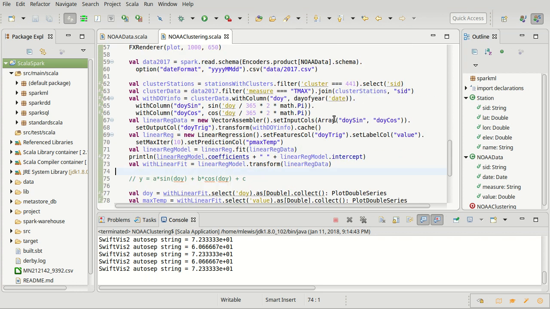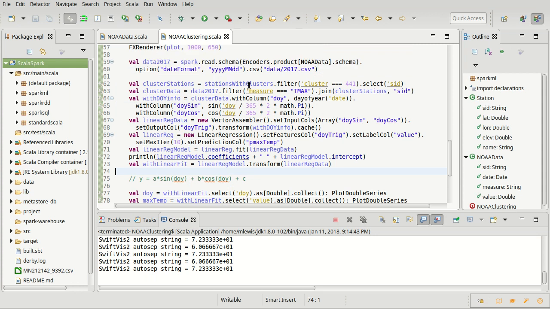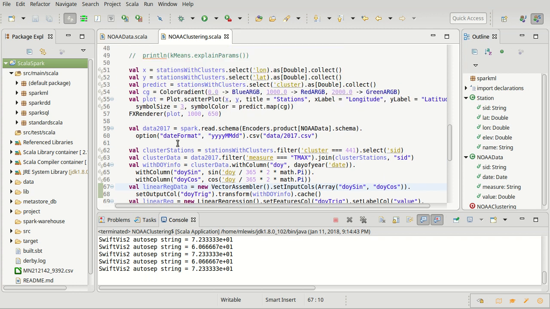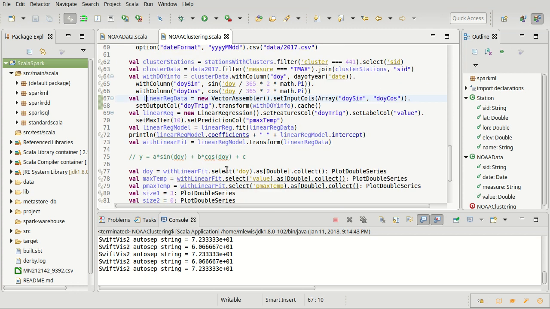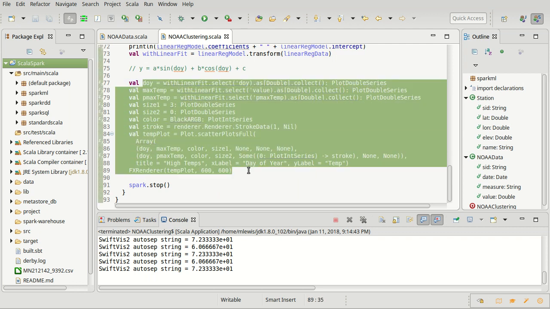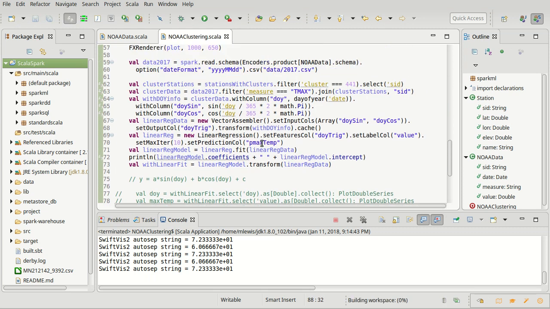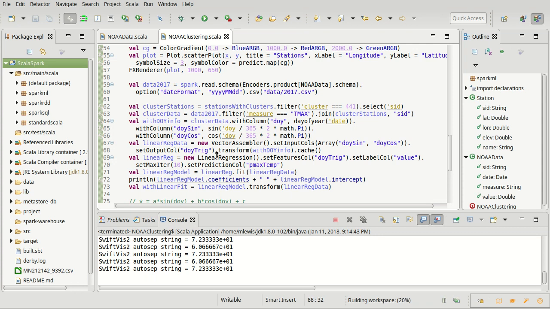Okay, so in order to do this, the first thing I'm going to have to do is a little bit of refactoring, where I take some of the information that we did in here, our linear regression, and pull that out into its own method. So I'm going to go ahead and comment out some of the plotting that we had, because I'm about to destroy the variables, or at least move the variables that it uses inside of a scope.